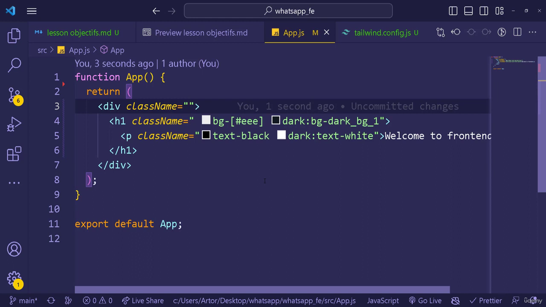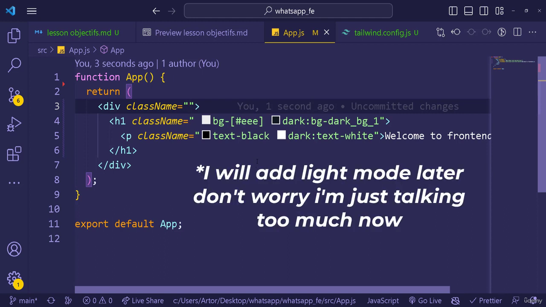This is another concept between switching light and dark mode. I may get criticism: why didn't you start with light mode? Because I started with dark. I didn't want to even do the light version, so I might not even do it. I feel like the dark version is actually enough and is better than the light mode. It's not worth it to do the light version anyway, so that's why I'm doing it this way.